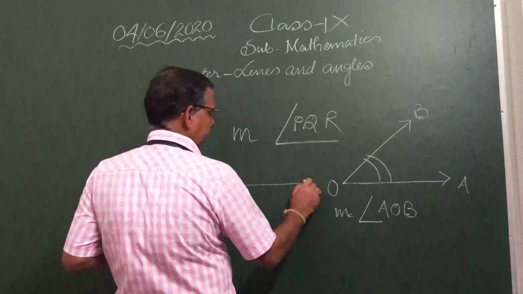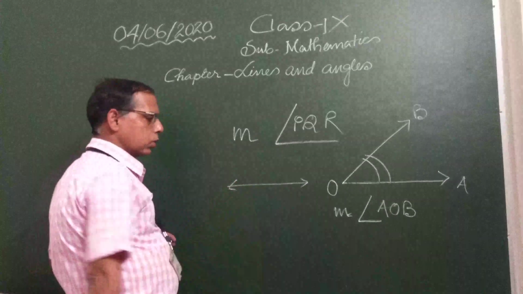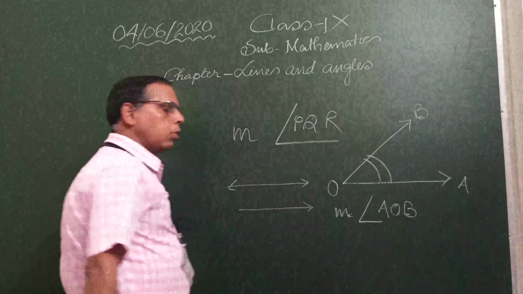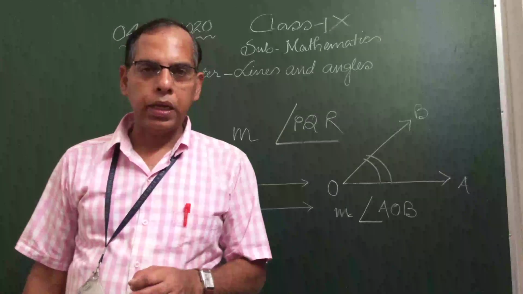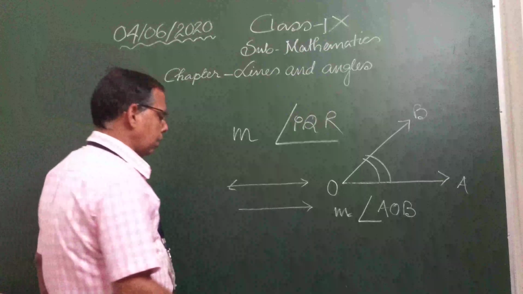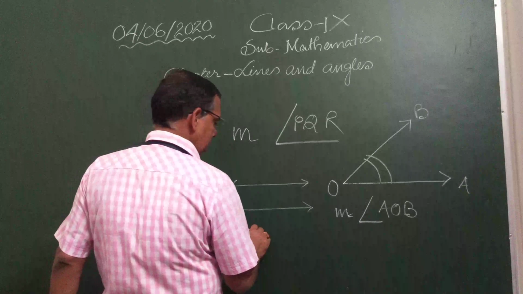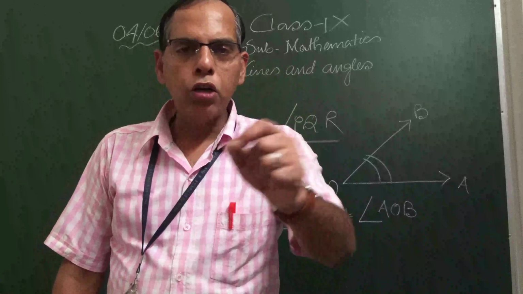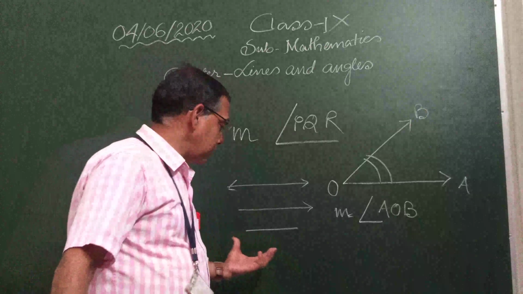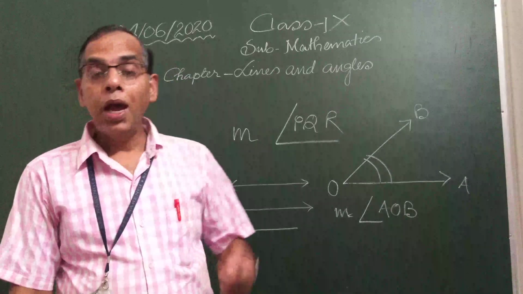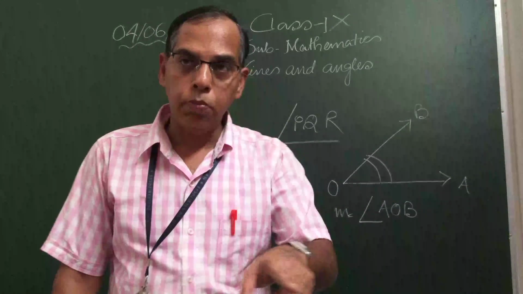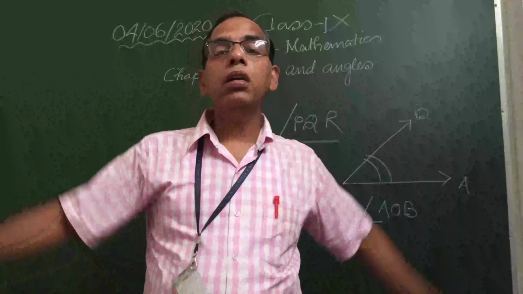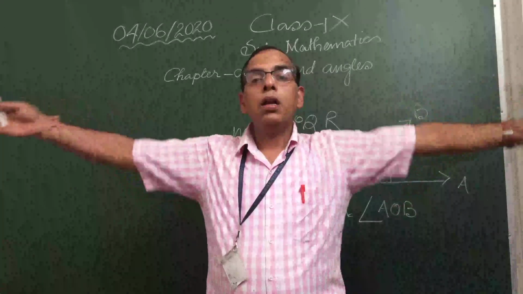Line is this one. When you say ray, it is only one side. And generally speaking, when we are telling about a line here, that is a line segment. This is a line segment. Part of a line is known as a line segment, which has two endpoints. A ray has one starting point but no ending point. And a line can be extended on either side.